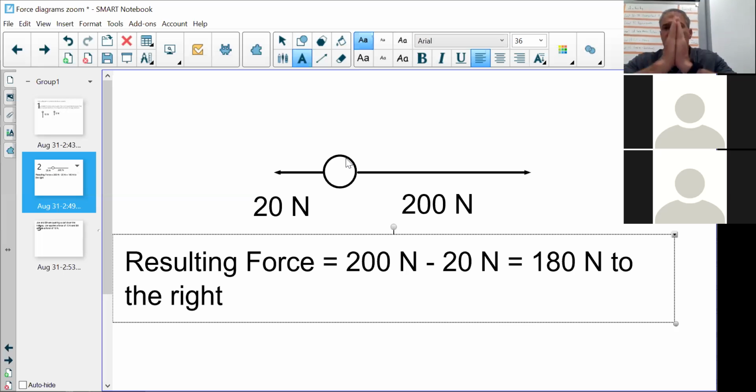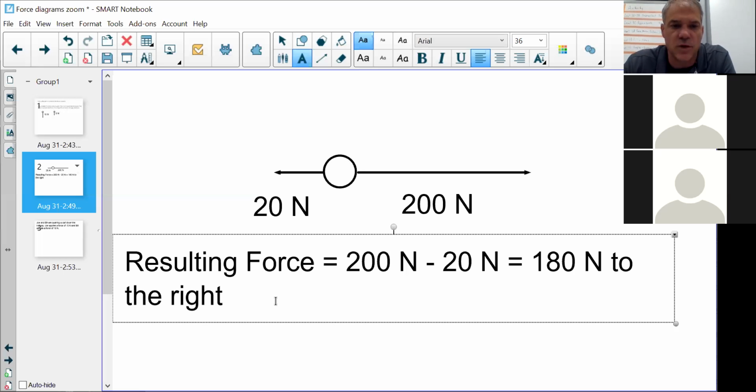Okay, so if I put my hands together like this and I push harder to the right, my hands are going to move to the right. If I push harder to the left, my hands are going to move to the left. But if both hands are applying the same force, it doesn't matter how hard I push, it doesn't move, right? And so that's how forces work. The stronger one pushes the object in that direction. If they're equal, it just stays still.